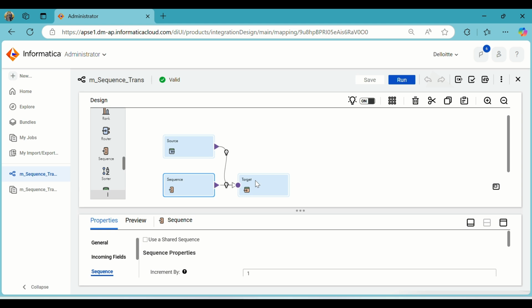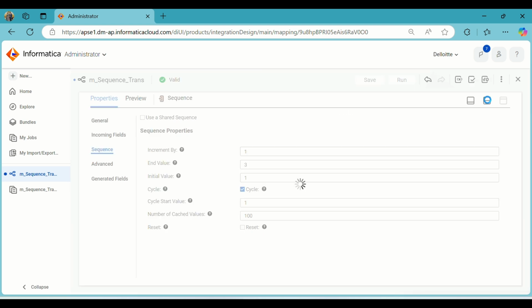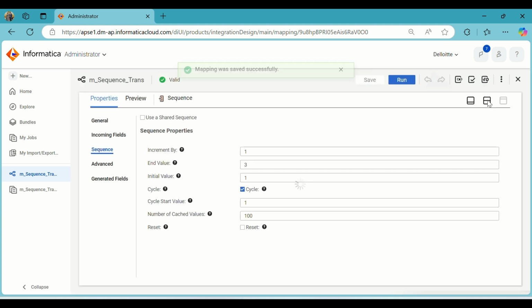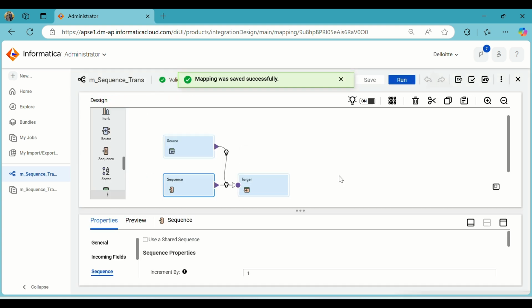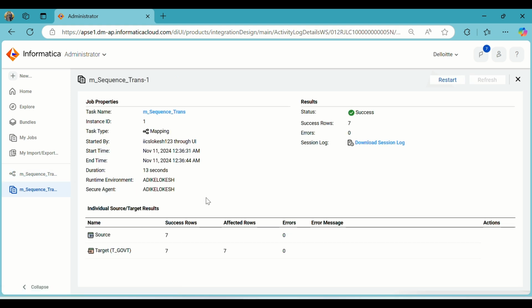Now we'll play with the sequence generator. Here in sequence, I'll enable the cycle value. The cycle start value is 1 and the end value is 3. One more thing: I'm running the mapping directly here. But do you see anywhere the initial or current value of the sequence?